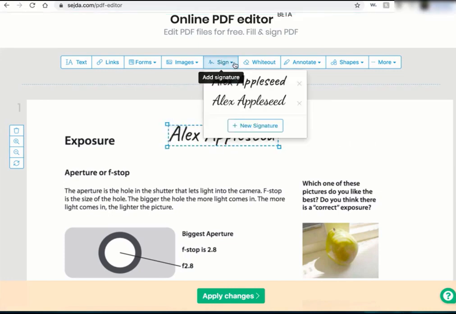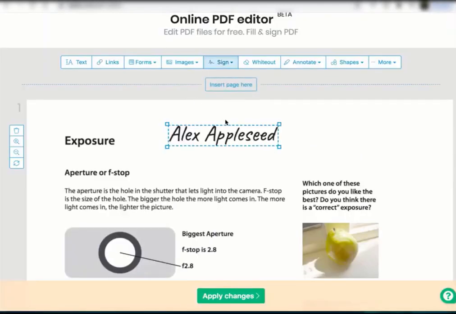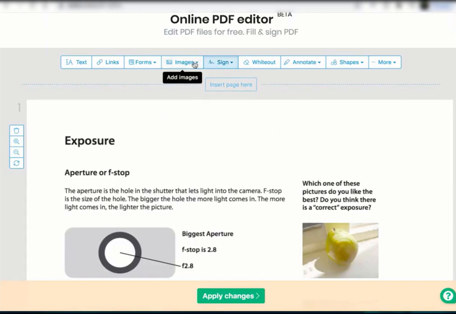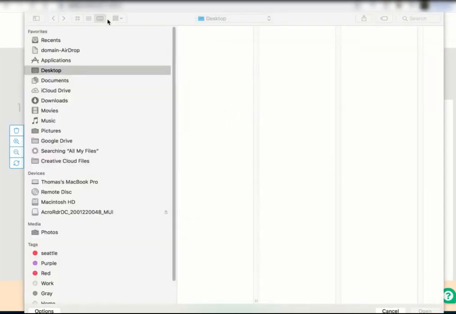And you also get a couple different types of fonts that you want to sign your name with or have somebody sign their name with. So that's a possibility there. And I can go ahead and delete that once again. Then adding images. You can add images. They come in at the size that the image actually is.